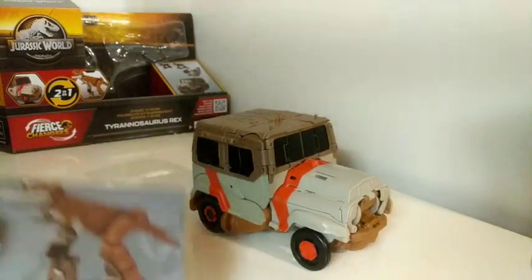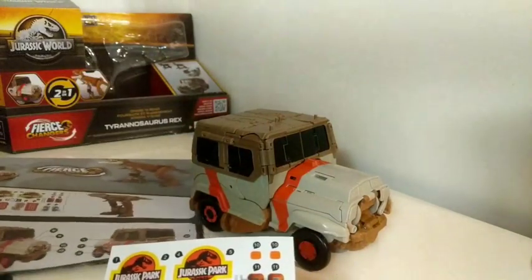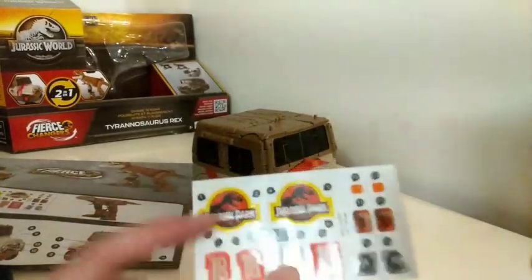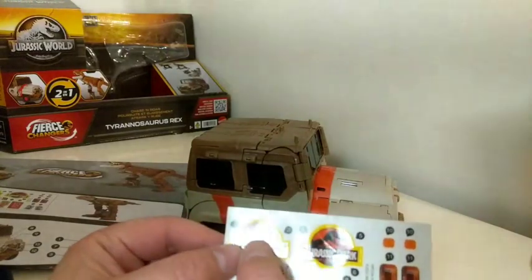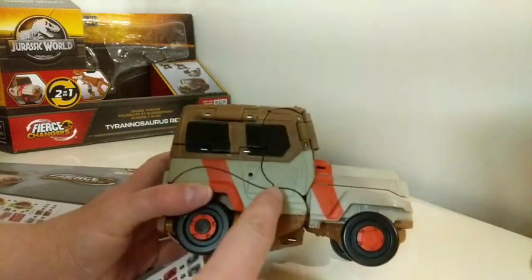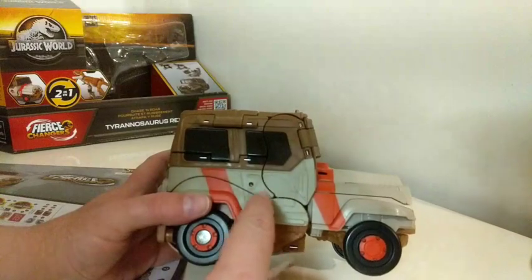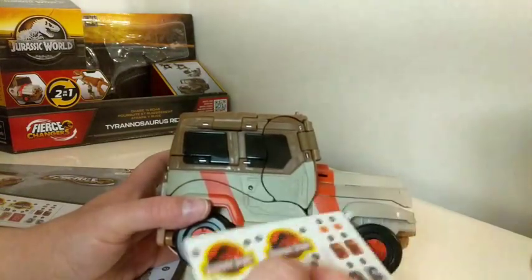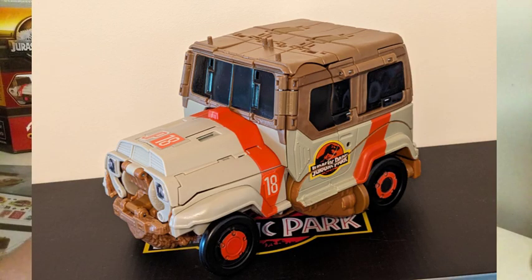And there's a lot of stickers as well. Okay, I'm not going to do the stickers on stream. However, I've just noticed they've done something quite clever. Is that they've separated some of the stickers into several pieces, because like the Jurassic logo, for example, so that it covers this bit, because that covers several pieces. So, you know, kudos for them for doing that. And I'm sure it'll look very pretty when it's all done.